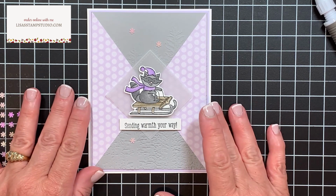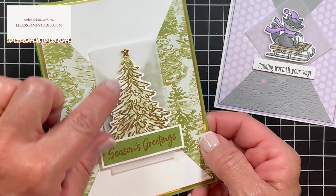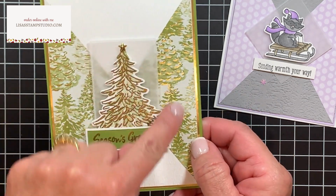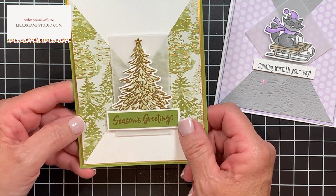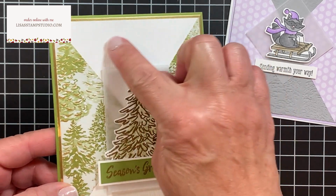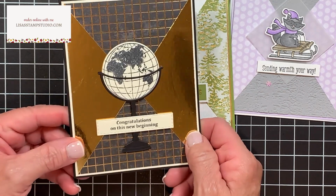Now let me share the other 2 cards I created using this exact same card layout. This one uses the In the Pines bundle, and you'll see that I heat embossed this tree as well as the greeting. I used the rectangle stitch dies here for the vellum and some beautiful designer series paper from the Most Wonderful Time medley. Just like this one, I did emboss the background, and I used the beautiful subtle embossing folder. And then finally, I have one here for the guys, a bit more masculine.